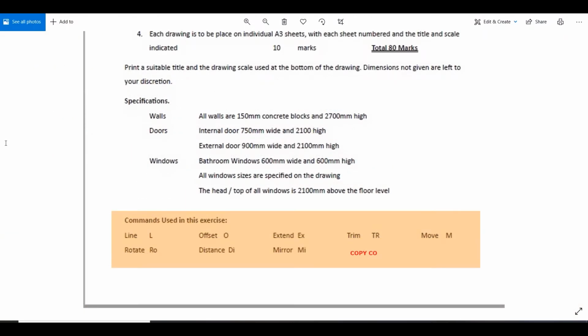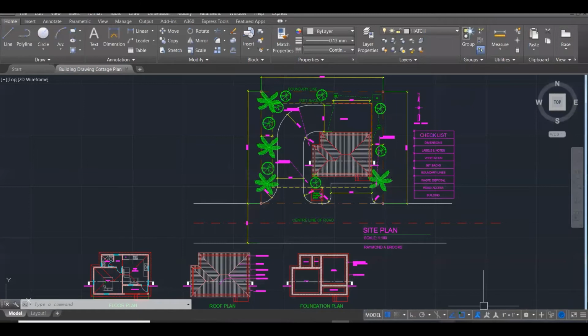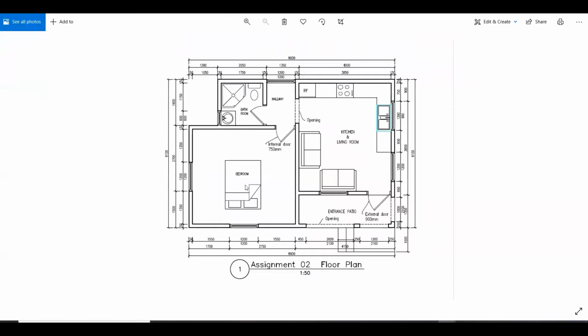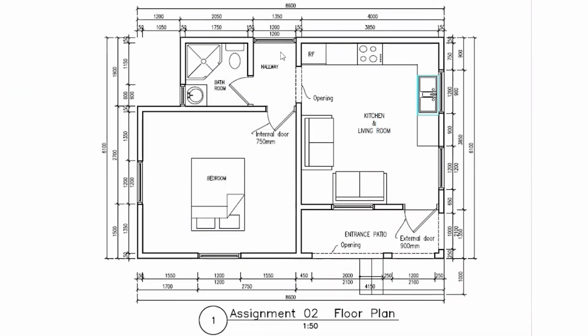All right. So we can just clear that. And now, let us look at the floor plan. Let us finally look at this floor plan. After reading everything, we need to now look at the floor plan and get familiar with it. So here's the floor plan. I have created a model of this project. But first, let us just look at this floor plan before we go over to the model.